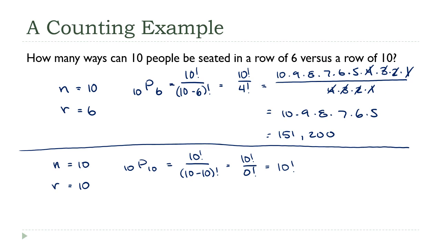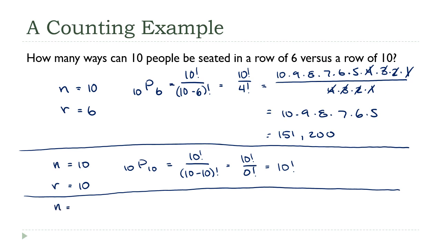All right, now let's look at another edge case. This isn't on my example up there, but let's look at another edge case just to see what happens. Suppose I want to choose nobody. How many ways are there to choose nobody from this list? So in other words, I want to do n equals 10, r equals 0. Another edge case, kind of a bizarre edge case, but still the kind of thing we want our formula to be able to handle. So let's see what our formula says.